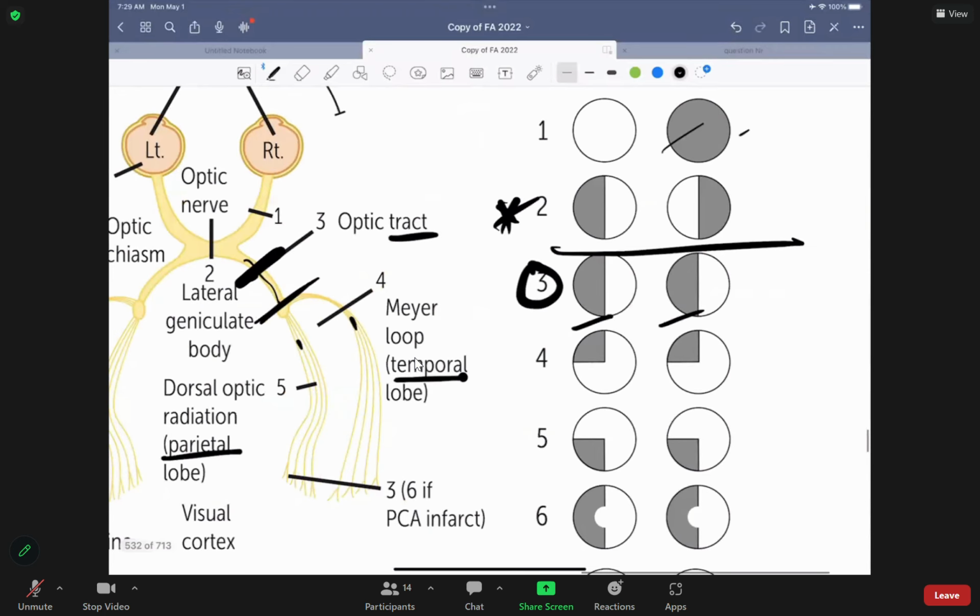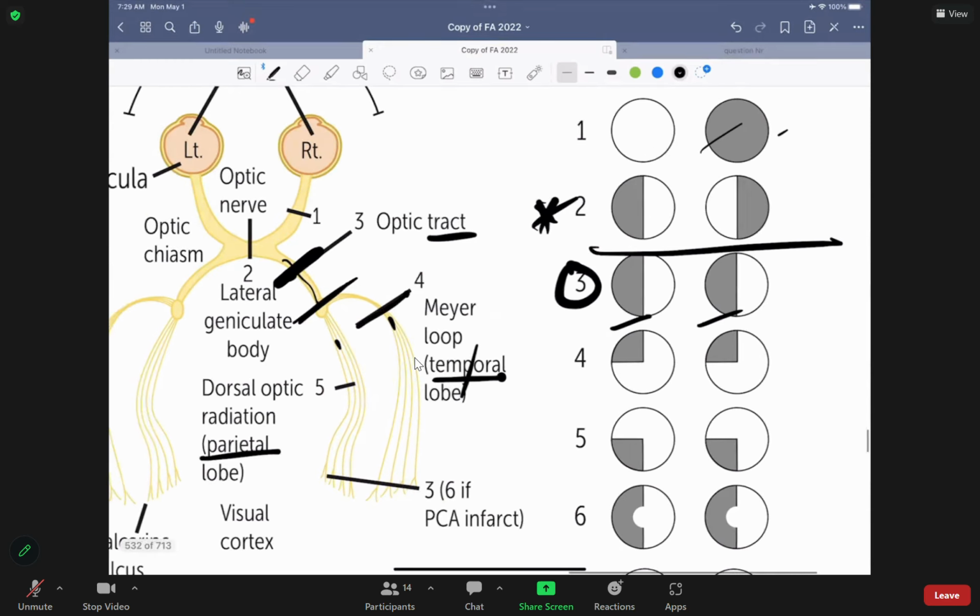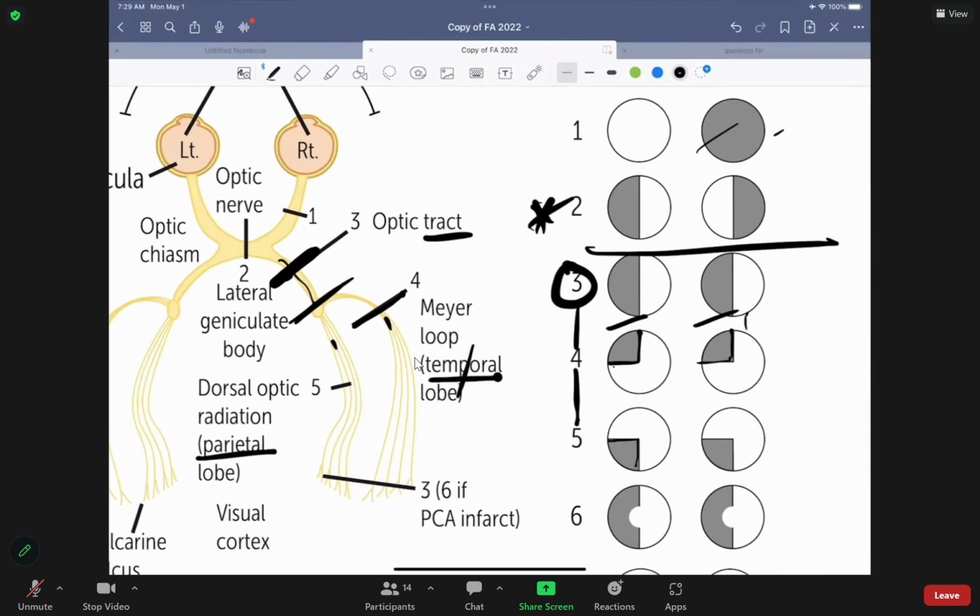Now, look at here. If you take lesion number 4, that means there's a lesion to the temporal lobe radiation. We are using the same as number 3, but only the upper half. You see that. It's almost like number 3, but not the entire, only the upper half. You see that, folks? Because it's a lesion of the optic tract continuing into the radiation. Is that clear, folks? Now, look at the next one. It is also the same, but the lower half. You see that, folks? I'm going to write this as the temporal lobe. This is the parietal lobe. Temporal lobe and parietal lobe.